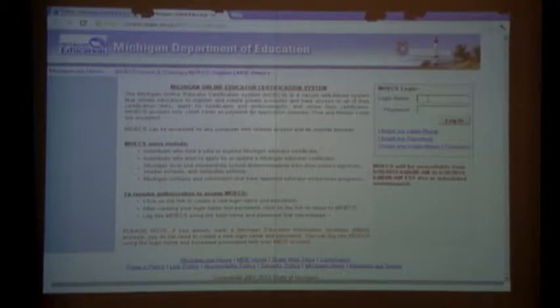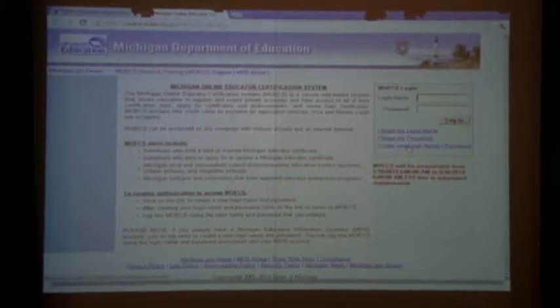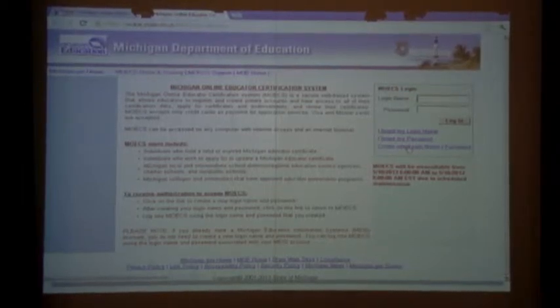If you don't have an account yet, you're going to have to create a login and password. I don't want to create a new account because all of my information is in my current account. But there's going to be a tip. When you're creating your new account, there's going to be an ID.